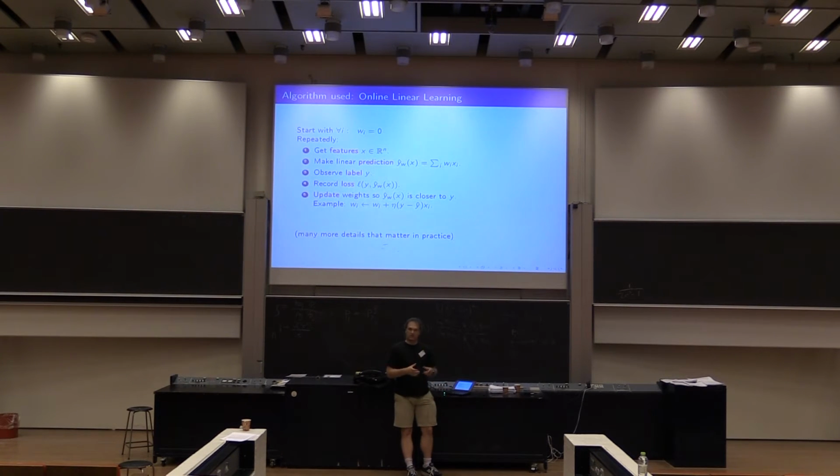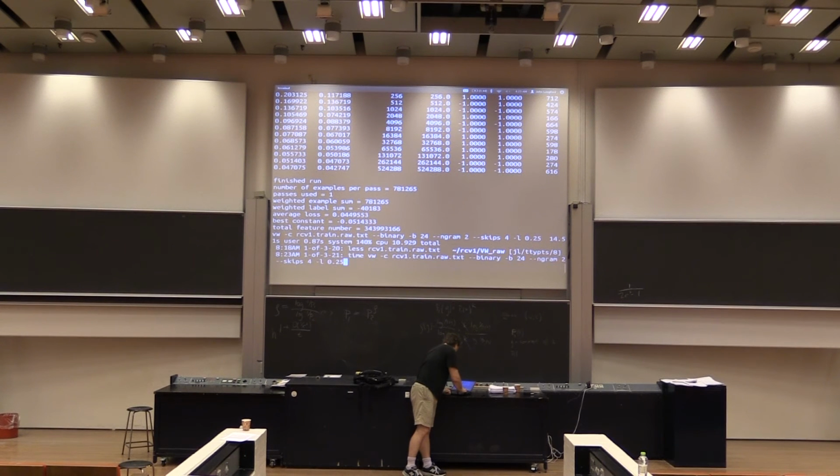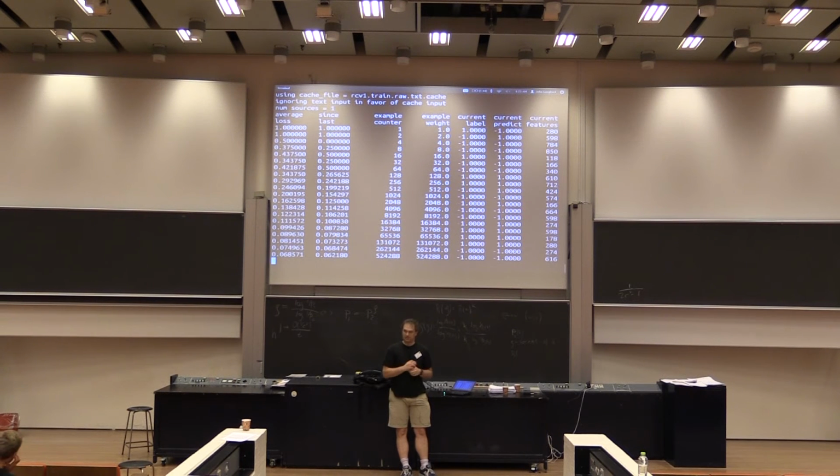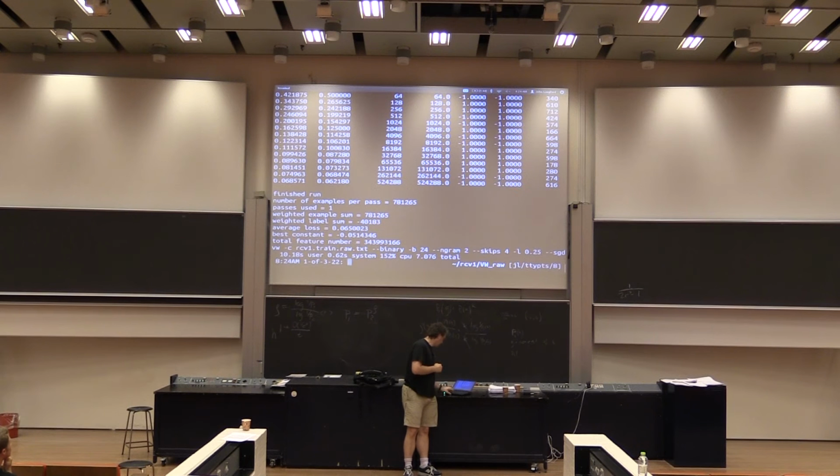And then, okay, so this is kind of a picture which gives you an idea of what's going on, but there's a lot of other details that matter in practice. I'll show you what I mean. So if I just wanted to do the update rule that I just showed you, you can see that the error rates are a bit higher. So we end up with 6.5%. Right? So there's a bunch of tricks on top of basic gradient descent, which make a substantial difference in what kind of performance you can actually observe.